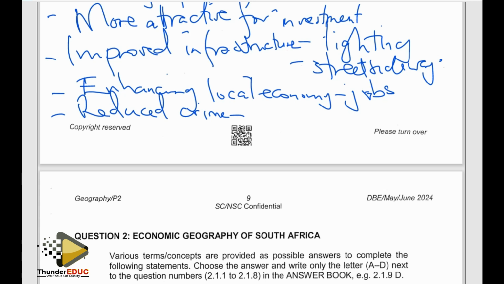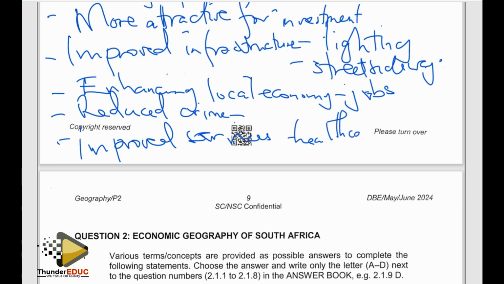And you can also mention other aspects like increased diversity. We now have people of different income levels staying in the same locality, which will contribute towards the diversity of the area, unlike having an area which is fully occupied by low income people only. And you can also talk of improved services in the area. The coming of people from the affluent areas and high income people is also going to contribute towards better service provision. For example, healthcare is going to improve.